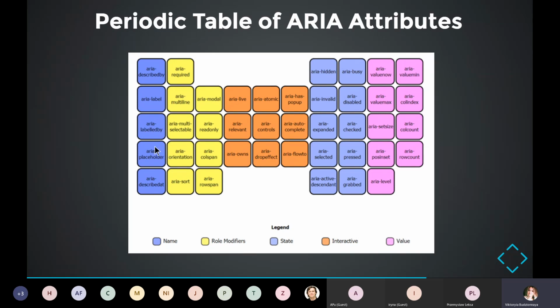I will show you a bit later how it's created. Read-only would tell that it's read-only.